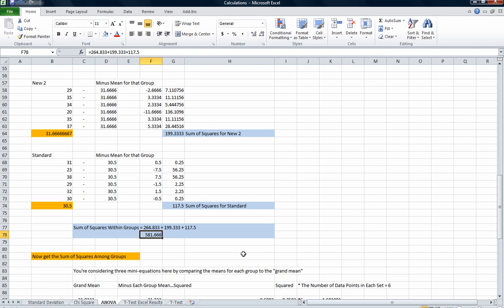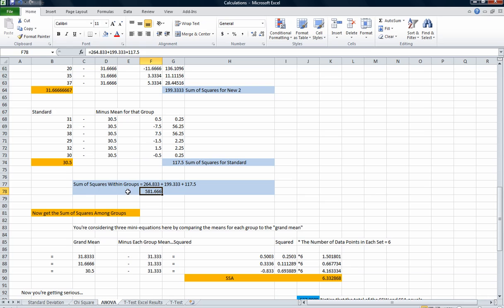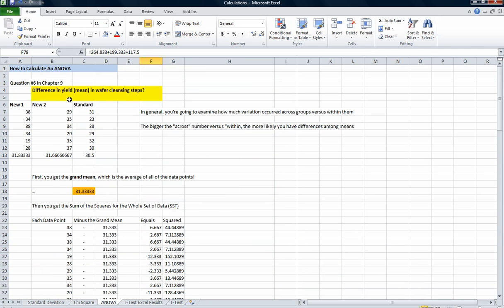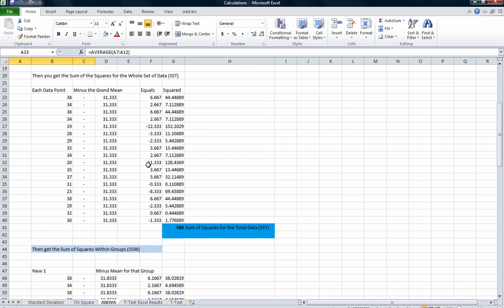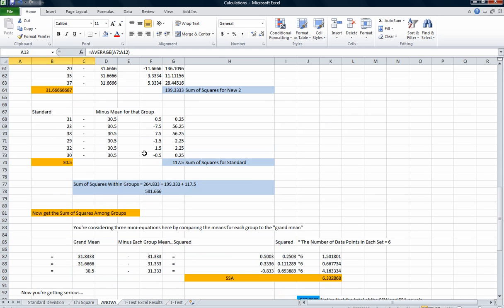Now, even though we're going to calculate it by default, what this would mean is that the variation across groups is 588 minus 581, which is 6. And in terms of comparing variation within group at 581 versus across group, which we'll put up here just to show, is only 6. That seems like a lot of variation within versus across, but we'll continue to go. I just want you to recognize the intuitiveness of this.